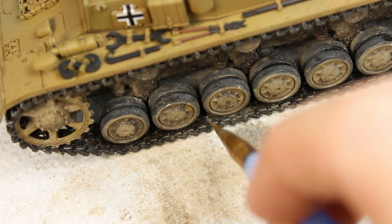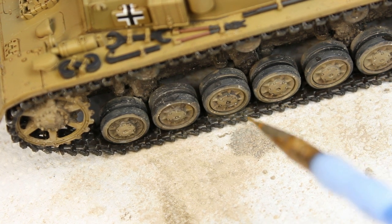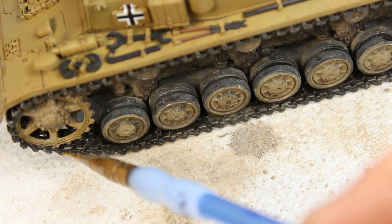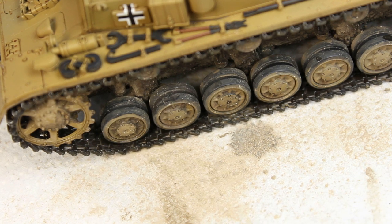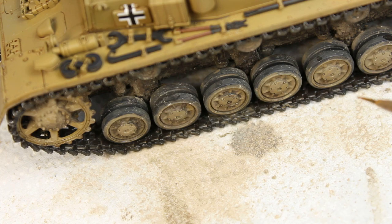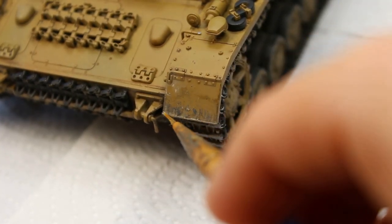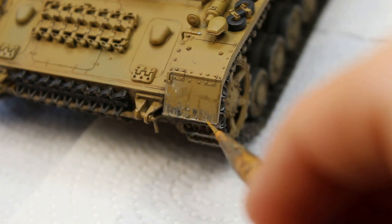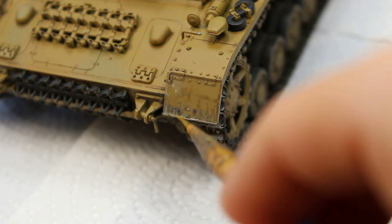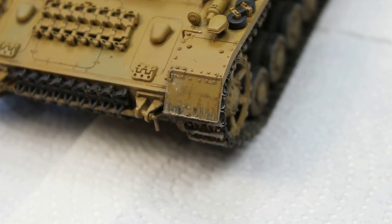The tracks tie it in, that dusty look. Obviously want to get it off any of the rolling parts. Like I said, we're not going to have it going through wet mud. We're going to have it sort of having gone through wet mud, if that makes sense. It's kind of autumn, just as the rains are starting. So very dusty vehicle, rained on a couple times. Dusty roads, rained on a couple times. It's going to presumably cause havoc and plenty of mud.